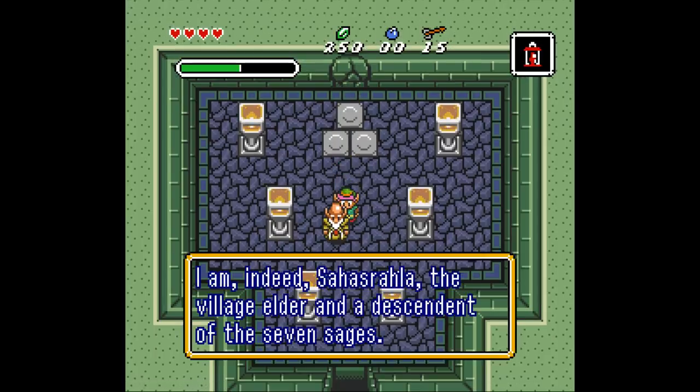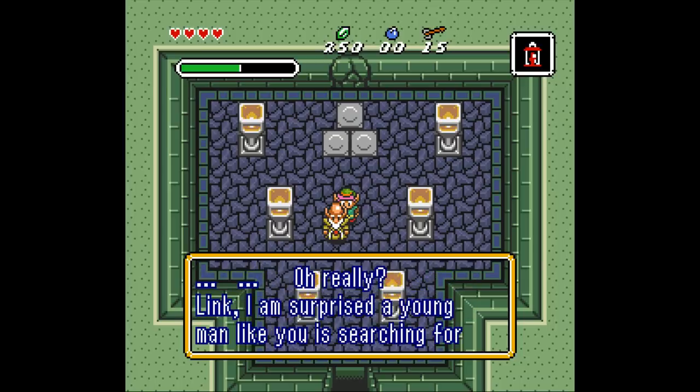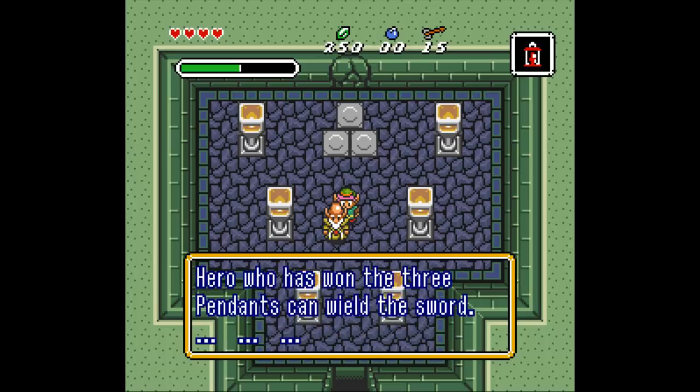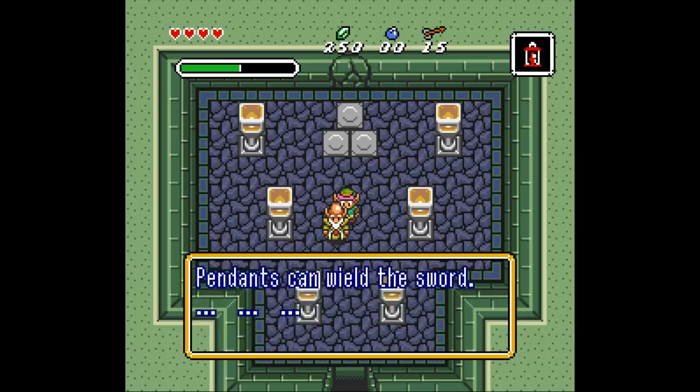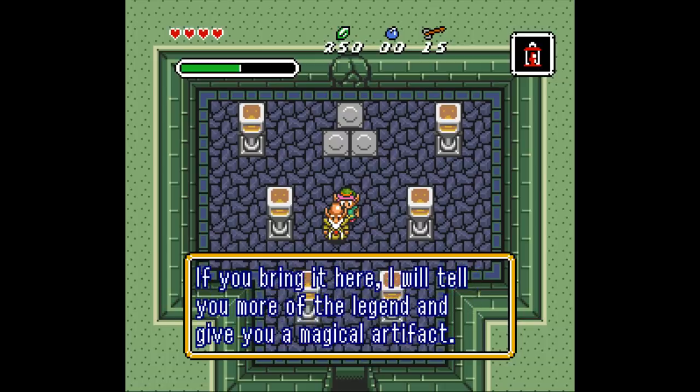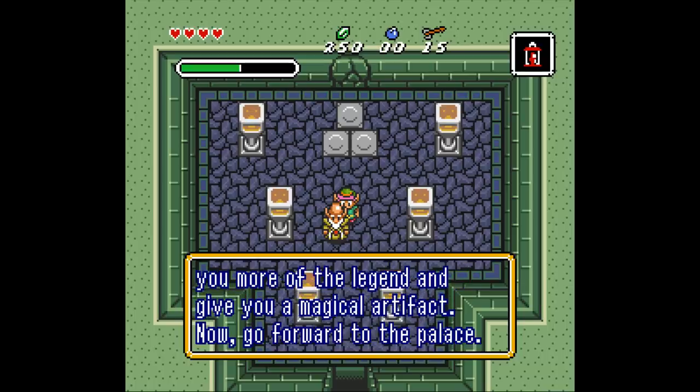I am indeed Sasrahala, the village elder and descendant of the Seven Sages. Oh, really, Link? I'm surprised a young man like you is searching for the Sword of Evil's Bane. Not just anyone can use that weapon. Legends say that only the hero who has won the three pendants can wield the sword. Do you really want to find it? Yeah! Good. As a test, can you retrieve the Pendant of Courage from the East Palace? If you bring it here, I will tell you more of the legend and give you a magical artifact.